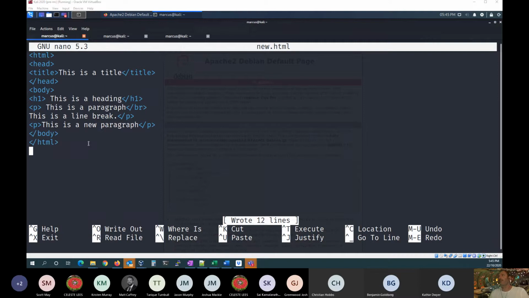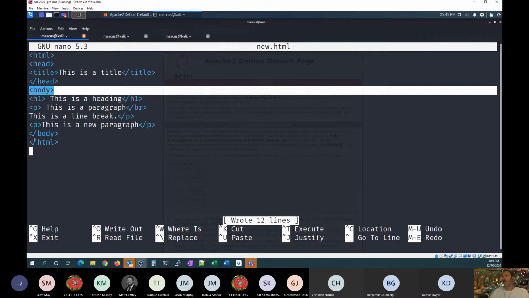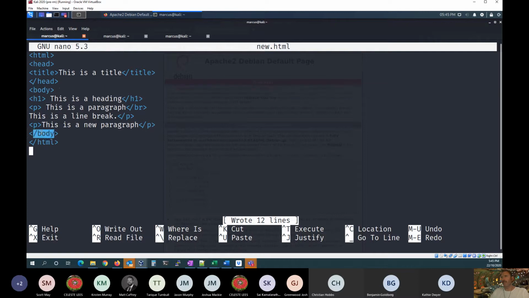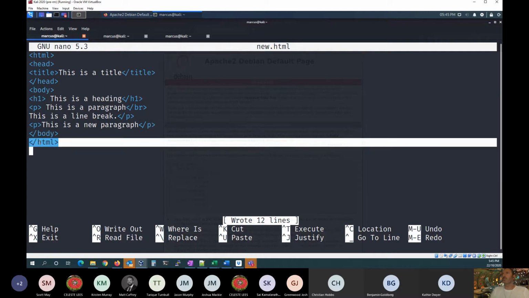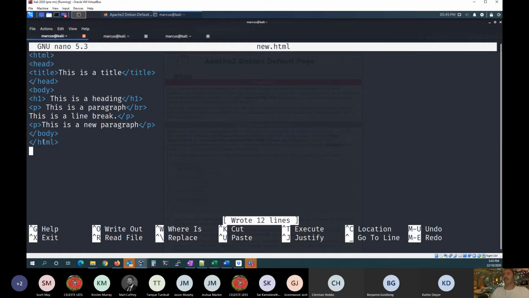Now, it doesn't need to be super special. To be honest, the only thing that really matters is you've got HTML, you've got body, you've got something typed in there, you close the body, you close the HTML, right? But there's enough there now that it's going to look like a pretty page.